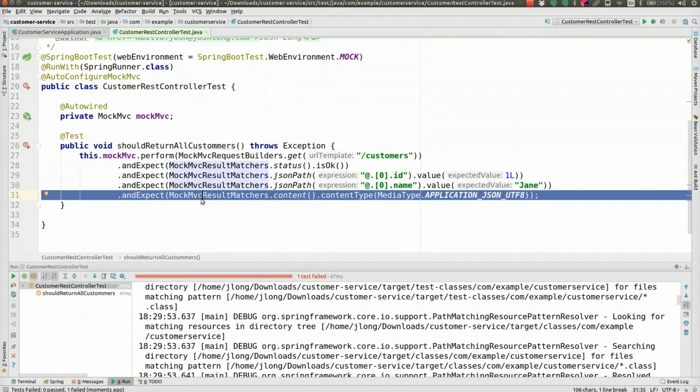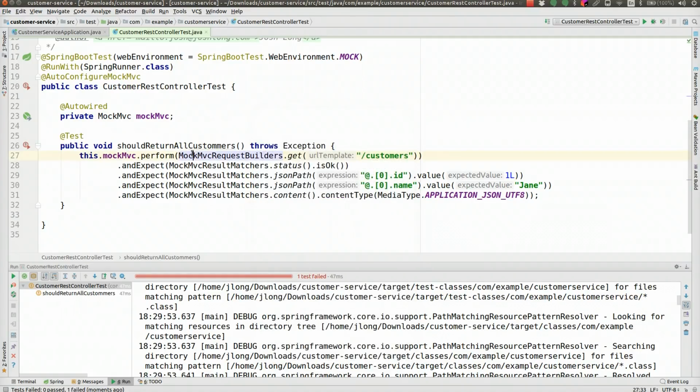Then you make sure that returns as you expect, and you go back and forth. But let me just skip ahead here a little bit. I'm going to write the test for what I expect to be the minimum feature set for this endpoint. So let's go back now to the customer REST controller, which we don't have, right? So we're going to have to go back to our code.